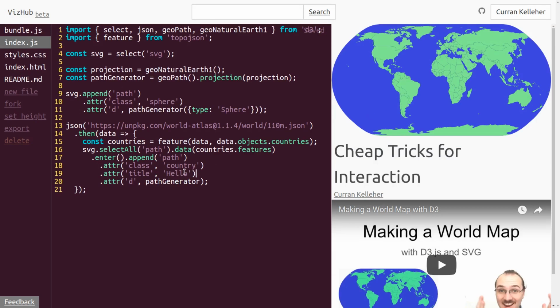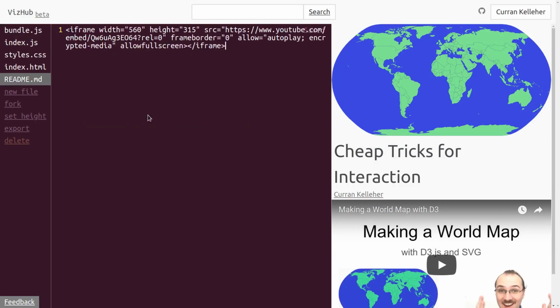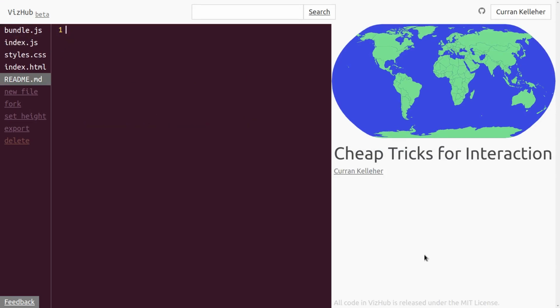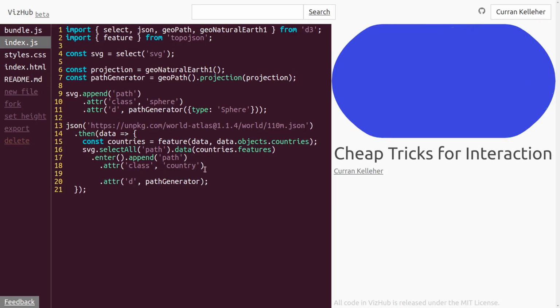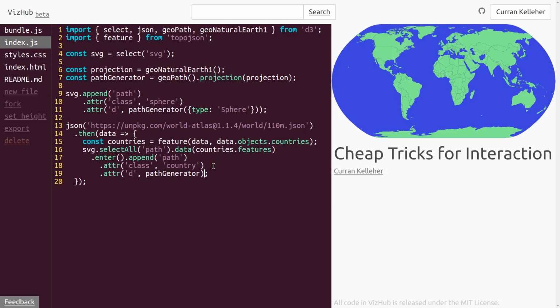This works for other HTML elements, but I just remembered that in SVG you need to actually add a child element that is a title element itself. And before I forget, I'm just going to clean up this README, delete that. So what we need to do instead is we need to append title elements as children of the path elements.